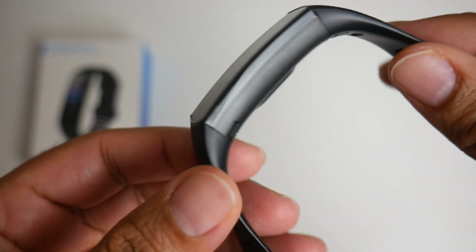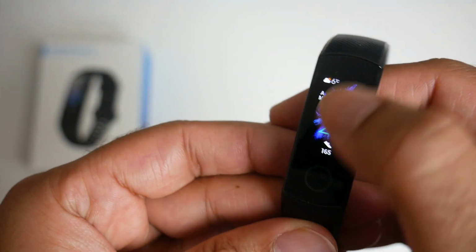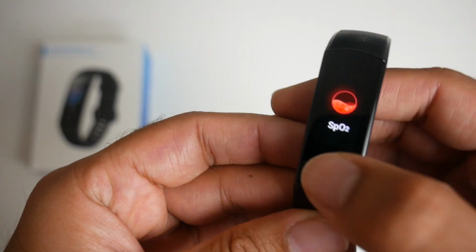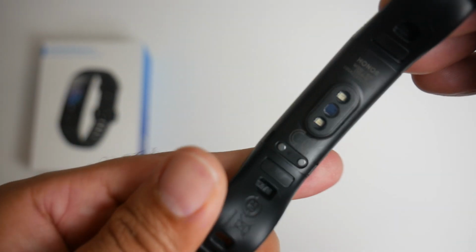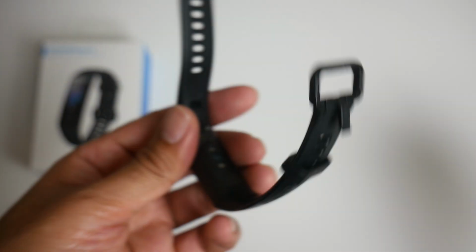Now there are no buttons on either side of this watch. You control everything from the touchscreen, and I have to say the touchscreen is very responsive and a pleasure to use. Now at the bottom we do have a heart rate sensor and your charger pins, and I'll quickly show you how the charger works.